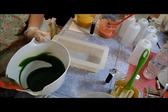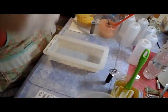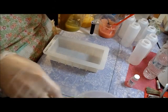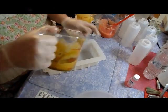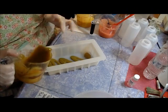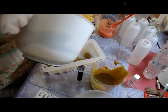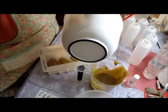This smells fantastic. All right, pop that back into the yellow. I'm actually not going to do a drop swirl with these colors. I may end up doing somewhat of a drop swirl, but I'm going to attempt to not do a drop swirl. It's just a little thicker than I had intended. I hope you can see, and I'm trying to make it so that you can see.